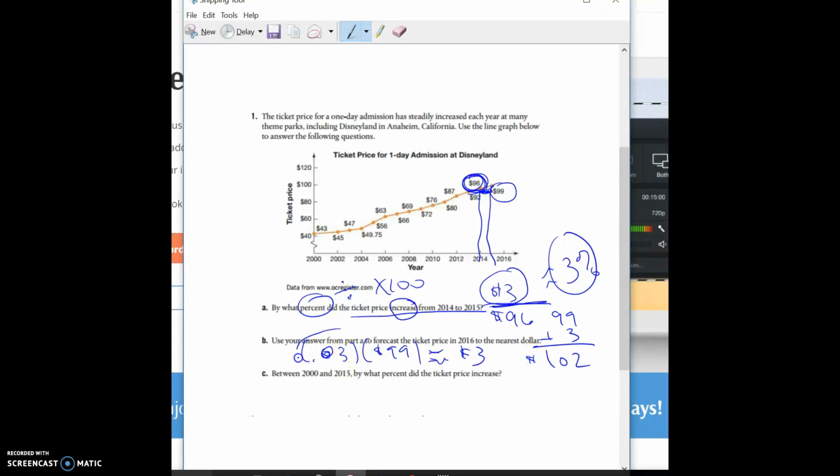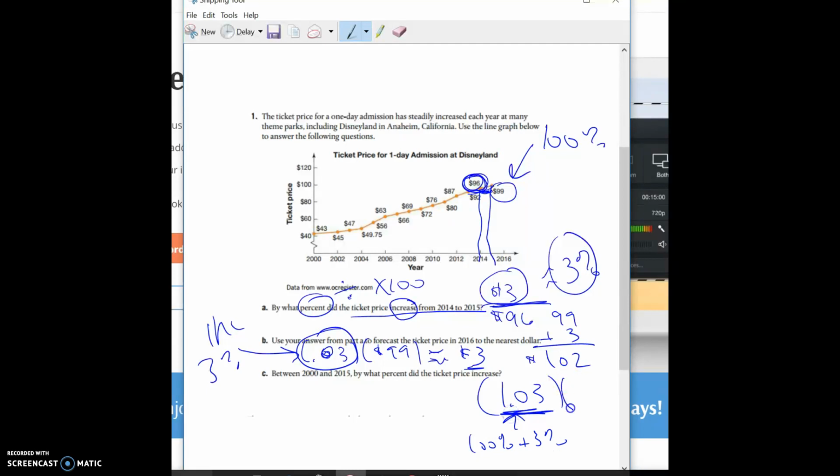Now, instead of finding 3%, getting the answer and then adding it, a faster way is to use a multiplier. I'm keeping all of the old price, but then I'm going to add 3% to it. So all of it is 100%, and I'm going to increase it by 3%. So I'm really wanting to find 103%, because this is 100% plus the 3% because it's growing. I really want 103% of the old price to predict a new price. That combines it all together, doing the adding in one swoop, because this is 103%. If you do that math, you're still going to get the same answer of $102.